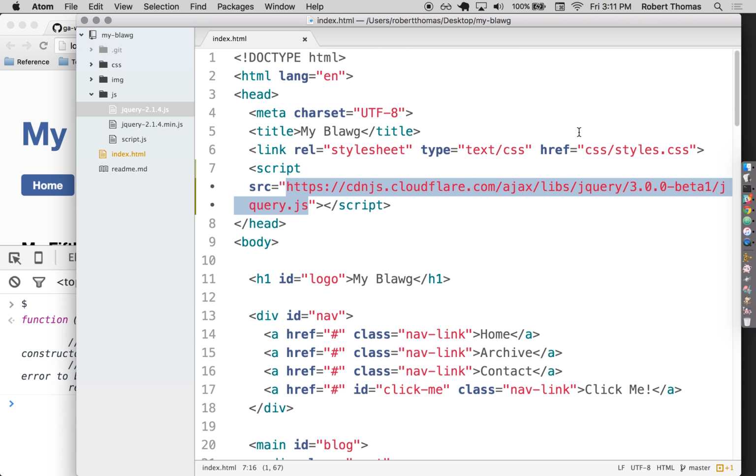when you store it on your machine, it'll send it from your machine, but if you use a CDN, will your machine pull it from the CDN first and then send it to the client, or will the client be able to see that it's a CDN and pull the jQuery straight from the CDN?